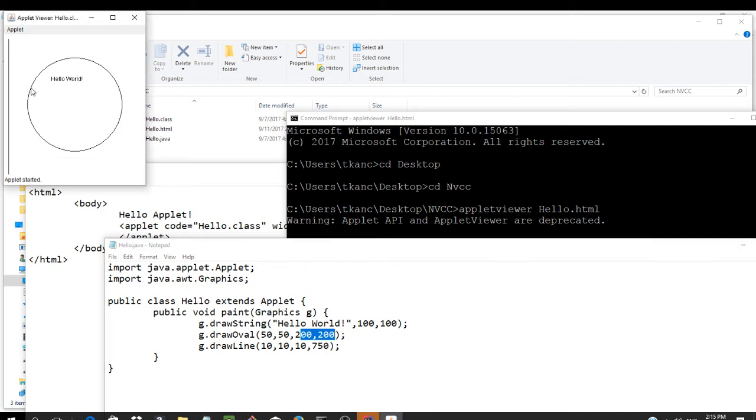It starts with an invisible rectangle at that starting point, with width 200 and height 200 pixels. And this is the line that we just discussed earlier, 10 pixels from the top, starting to draw a line down, 10 pixels from the left, and the bottom is 750 pixels. That's why.